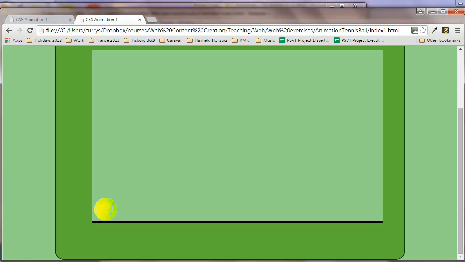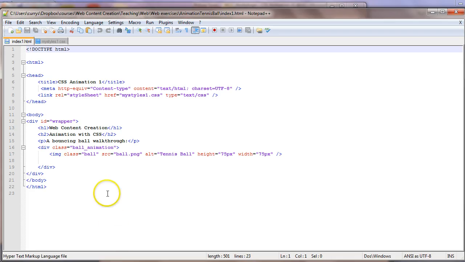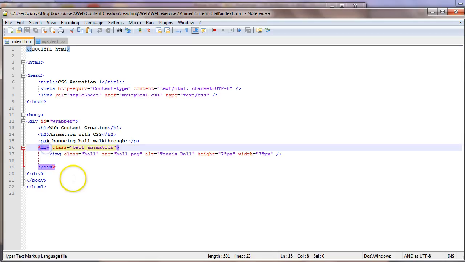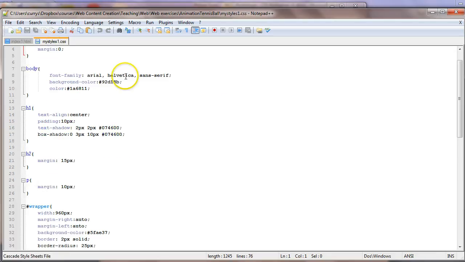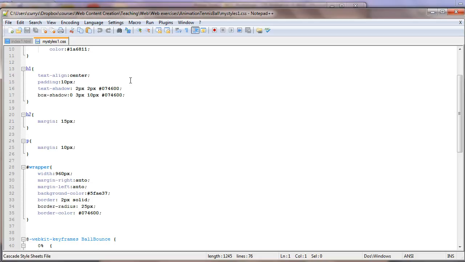If I just have a little look and a reminder of how this works, here's my HTML page, and here we have a div with my class ball animation, and I've got an image in here which I've called class equals ball, and I've just found a simple tennis ball image with a transparent background that I'm using. So this is my HTML, and my style sheet is at this stage fairly straightforward.